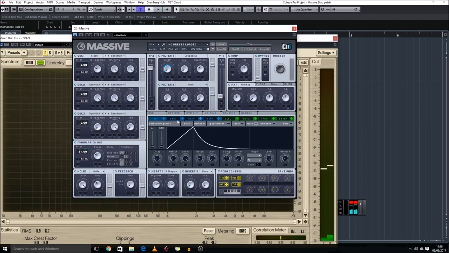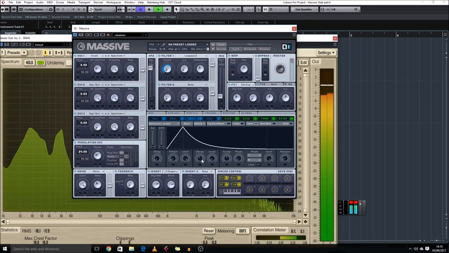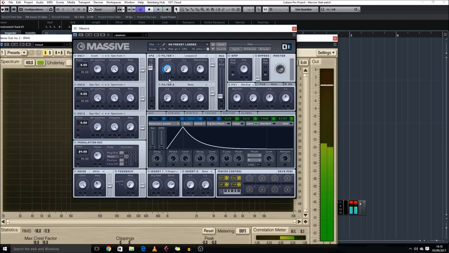And then another little trick we can do. We've got our main filter envelope on envelope two here. We're going to use three just right at the start of the sound to have it open up a little bit more. Imagine we're adding another envelope up here, so we've got a very sharp bit and then it comes down a bit slower. So on three, we're going to have just a very short decay. Let's just see that with and without.